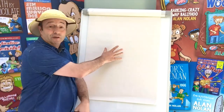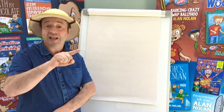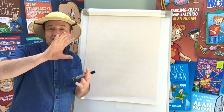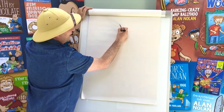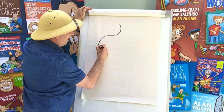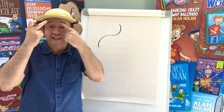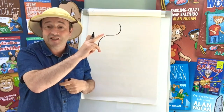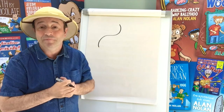So we're going to start off in the middle of our sheet here, just over this side. We're going to do a sideways S shape, like an S shape that's slightly lazy and slightly on its side. So I'm going to start up here with the top of the S, and I'm going to bring it down like this. You can see how it's a bit lazy. It's lying down a bit. And we'll bring it down to there. All right. And that is the top of the dinosaur's crest up here, the top of his nose, and then down to the pointy beak part of his nose at the bottom.